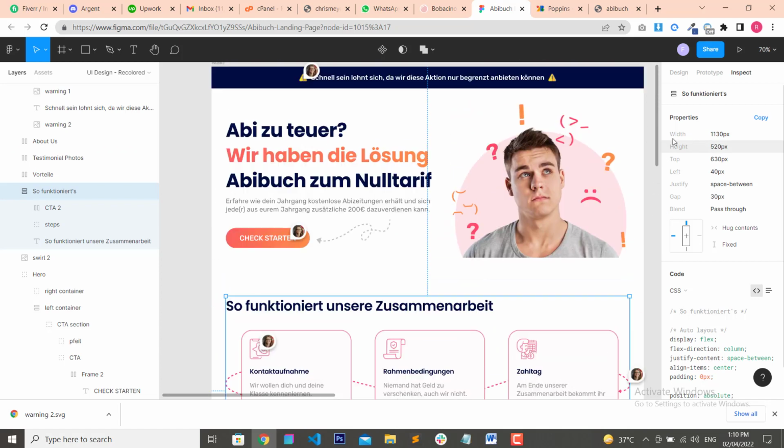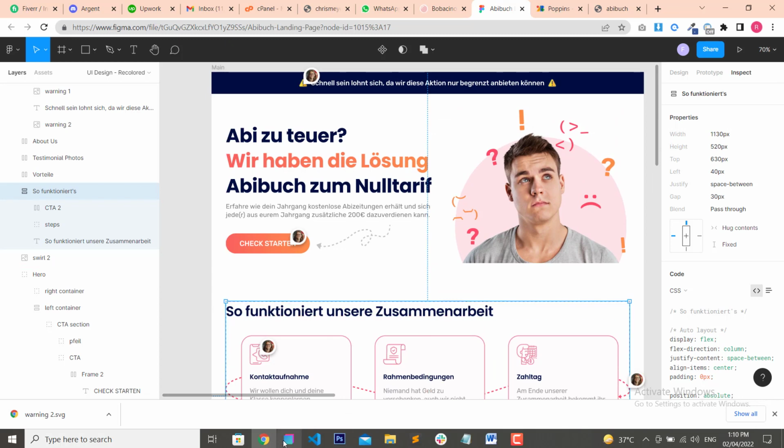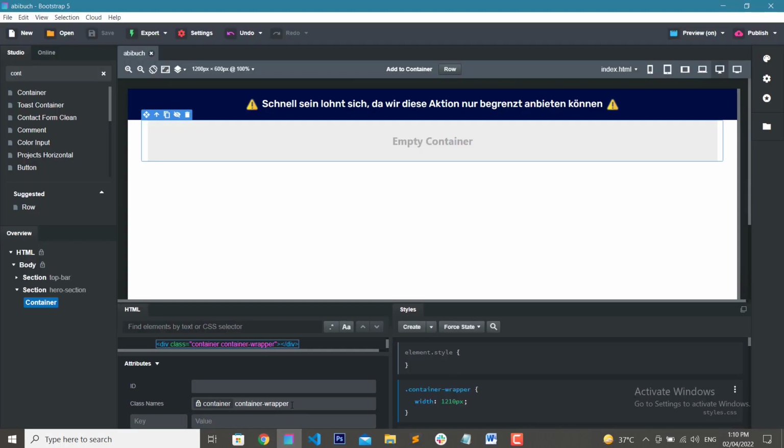Okay, so I think we don't need to add 12, 11, 12, 10, because by default it's 1140, and on this container it is 1130, so I think we don't need to add it as container wrapper.